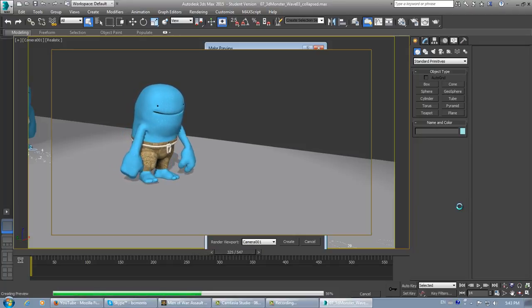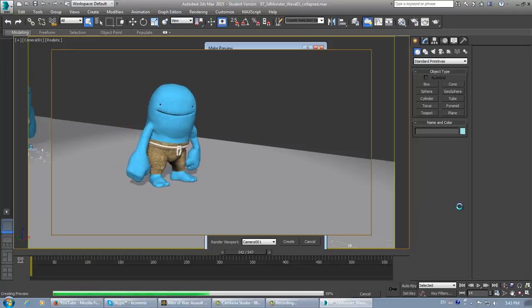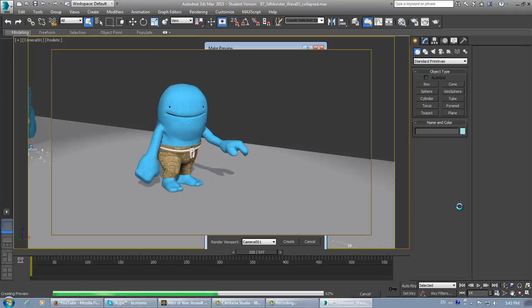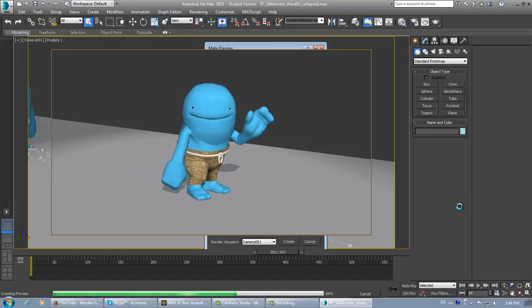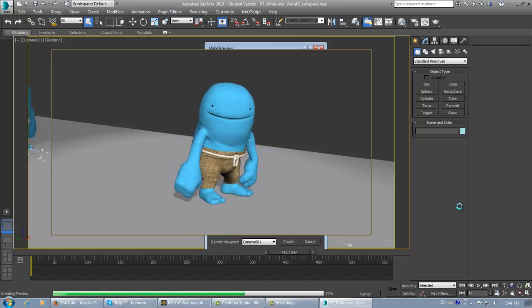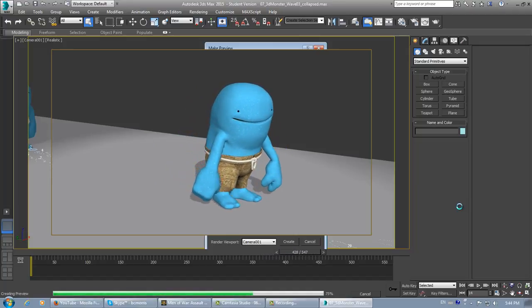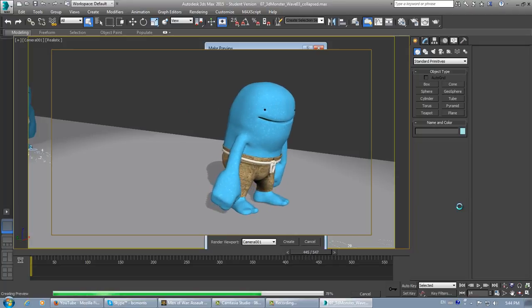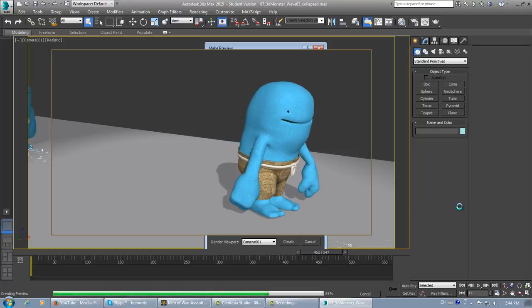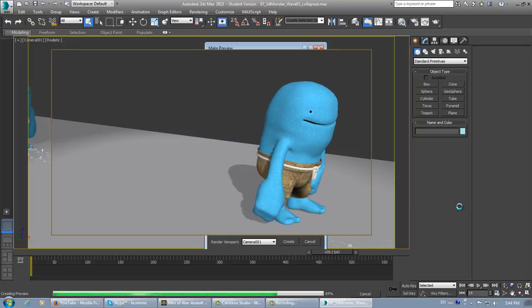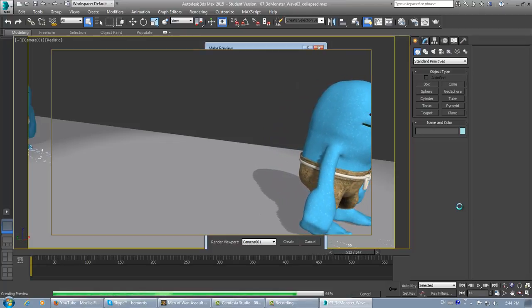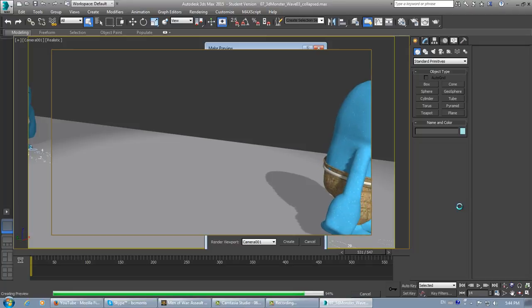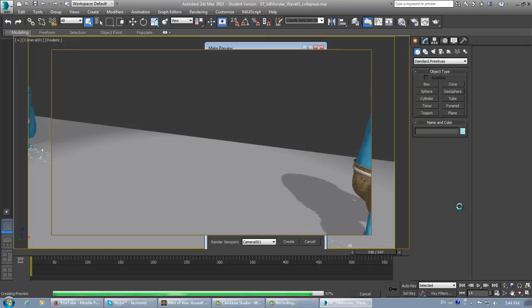And of course, if you wanted to, you can animate his mouth talking or opening a little bit. And this is good enough for a preview. Label it as preview render so people know it's just a preview. But it's pretty good for a preview.